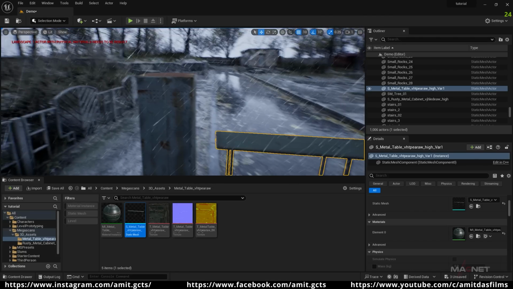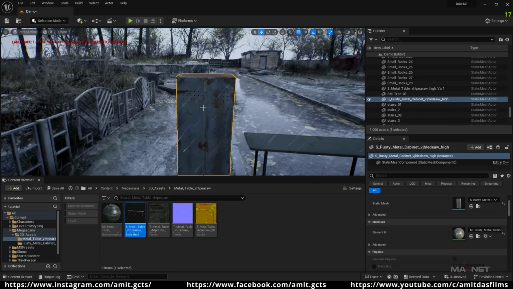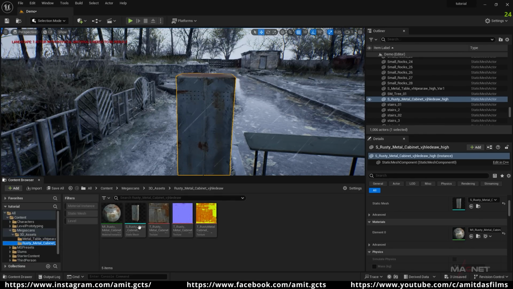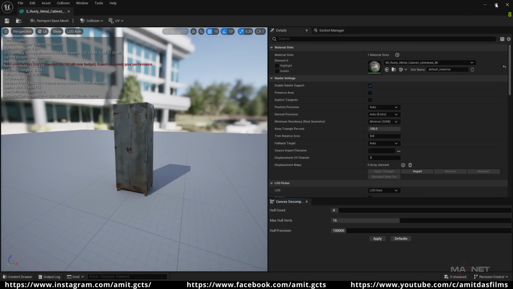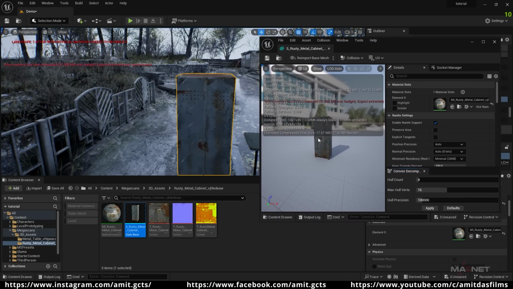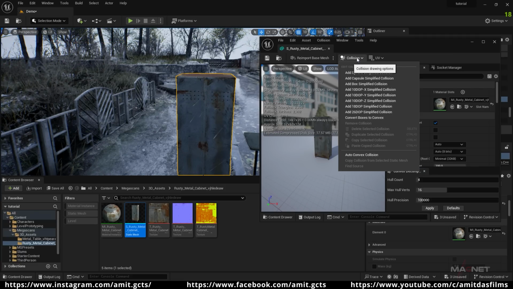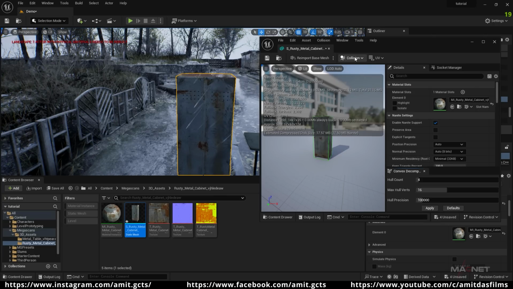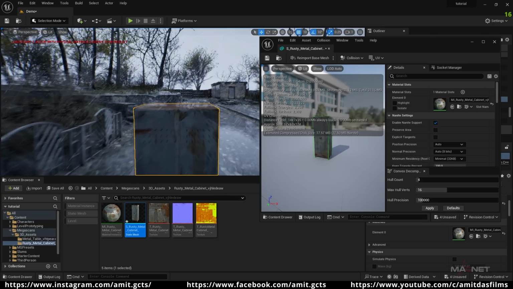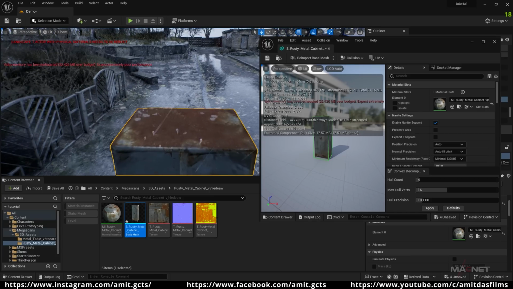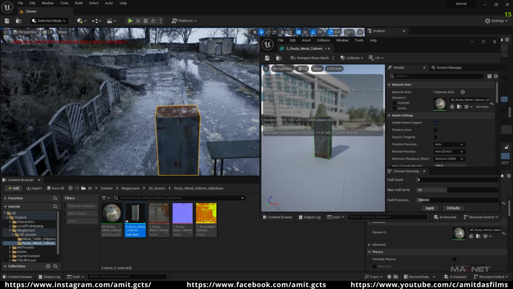First we select this box here, and then we find this box over this folder. So here it is. Then we double click to open this asset. Maybe we can minimize this window here, and now you can see that the water droplet does not collide on these assets. So we go to this collisions option, click on add simplified collisions, and instantly you can see that all these droplets collide over these assets. Just like that. Very simple.